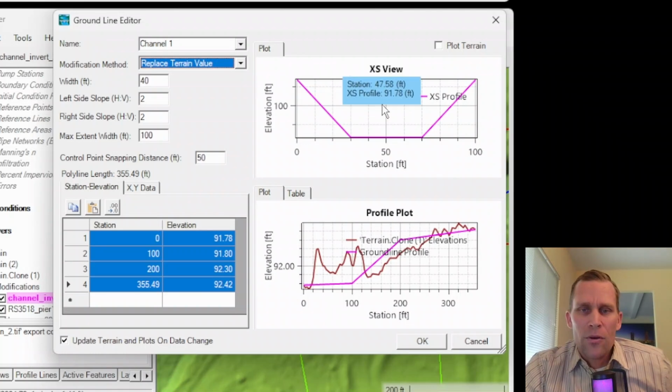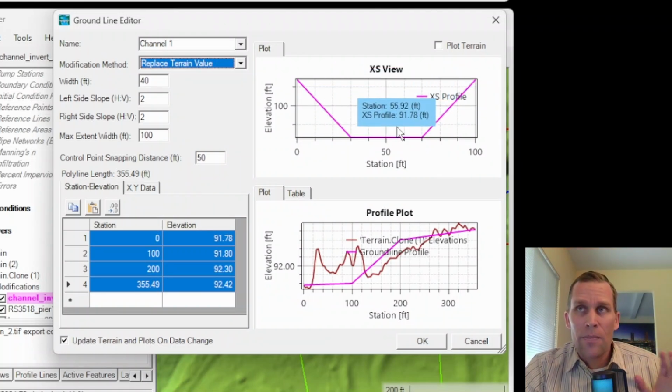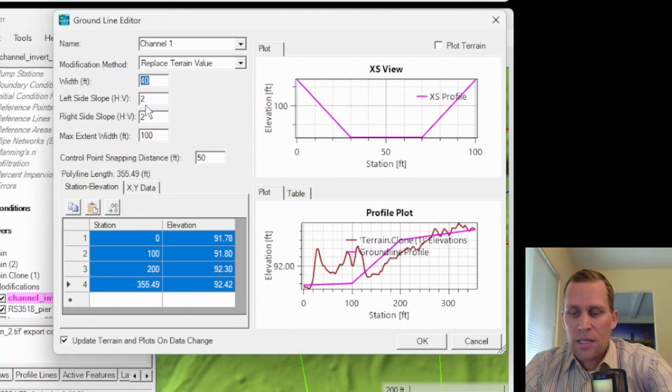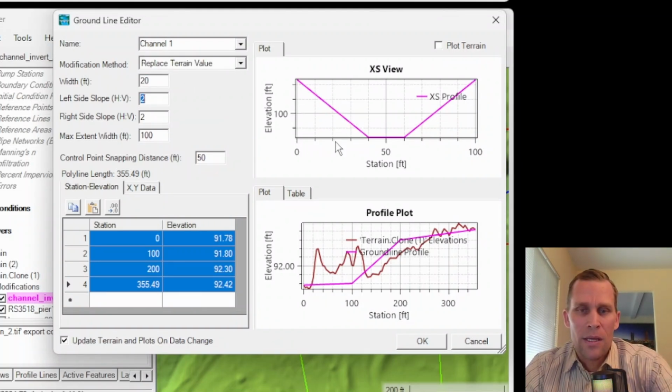All right, up in this top view, we have a cross-section view, and this geometry is that trapezoidal template that I mentioned earlier that's going to be applied along the length of the profile line. So if we wanted to make the bottom width different, like skinnier, such as 20, and then tab off, this display will update dynamically once we go ahead and enter a value and then tab off. So say, for instance, the right side slope was more shallow and not as steep. I could change that to like a 5-to-1 slope, tab off, and now we have this right here. Let me go ahead and change that back to a 2-to-1 slope.